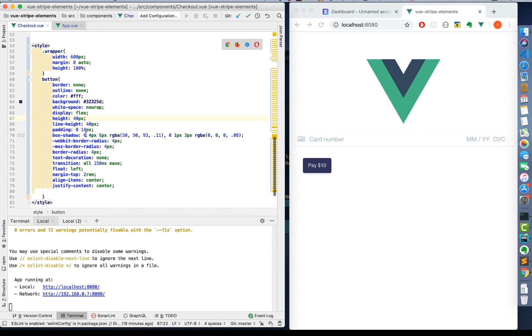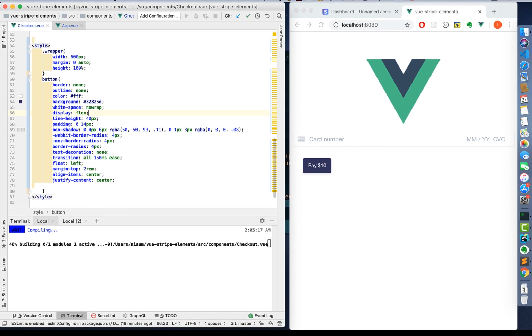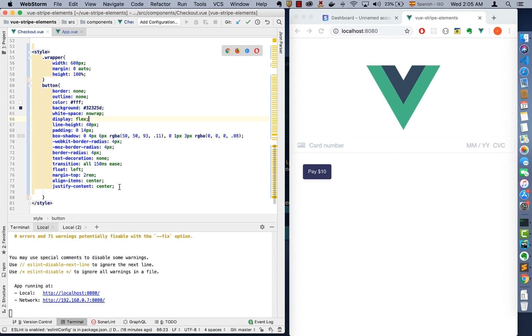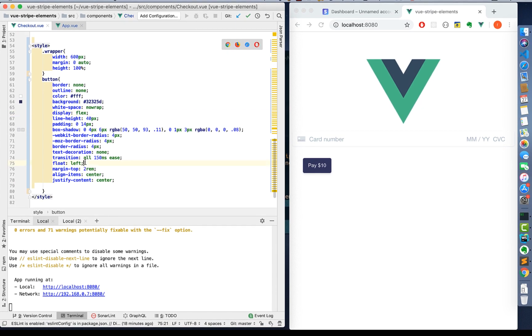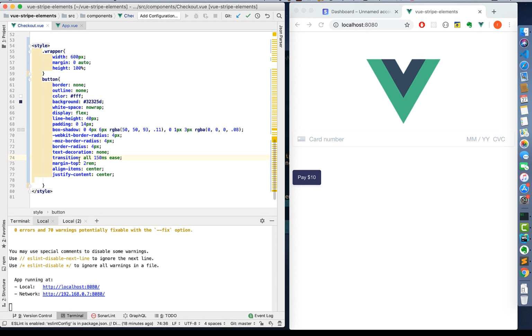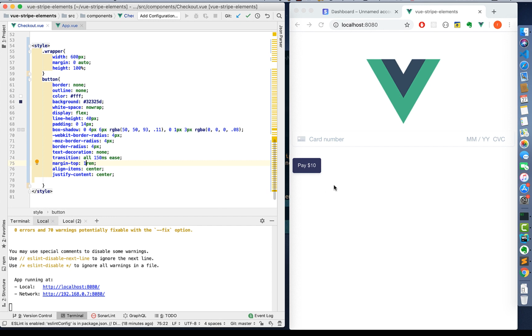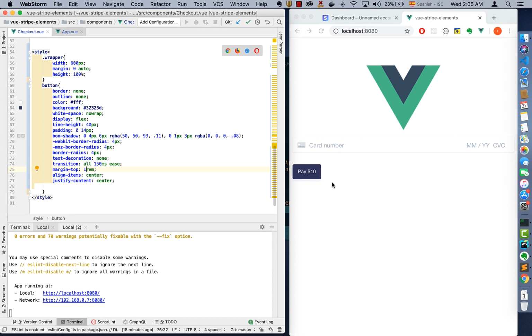Okay, I will remove some styling. I don't think we need that. And float left, let's remove this. And margin by making one. Okay, we are good.